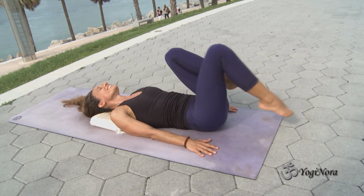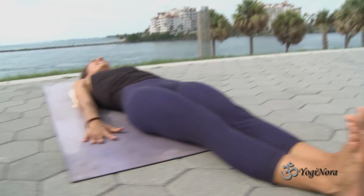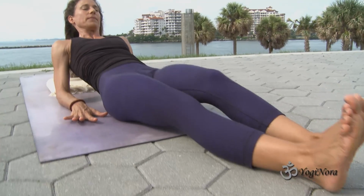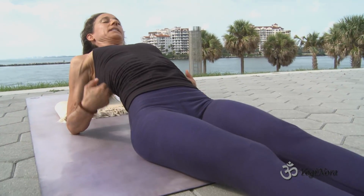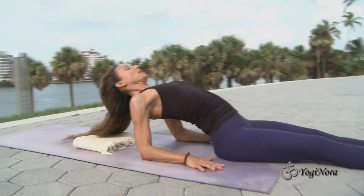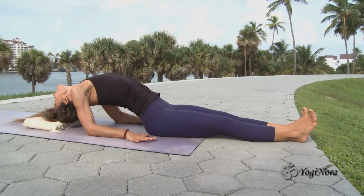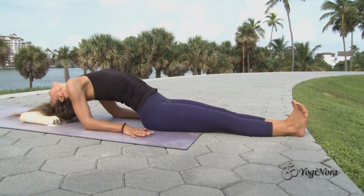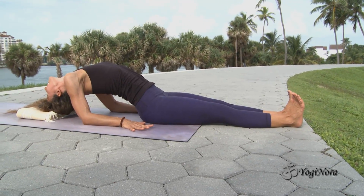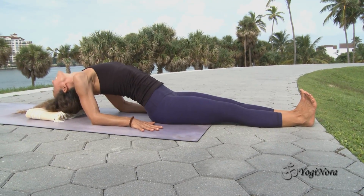It's nice afterwards to do a fish pose, so I straighten my legs and I lift up on my elbows. I'm going to lift, and I get as long as I can. I'm lifting through this whole upper body. Lift, lift, lift. Press in your elbows and just lay your head back. So you're just changing the direction of your neck. Feels good. Flex your feet, long legs, up in the heart. And then I come down.